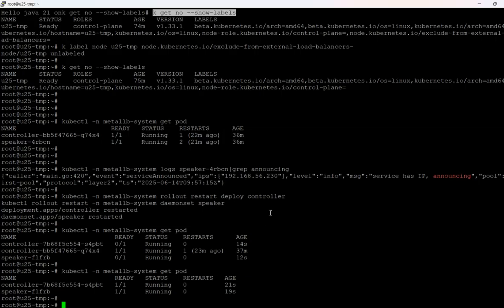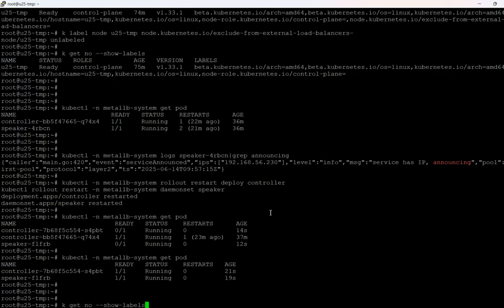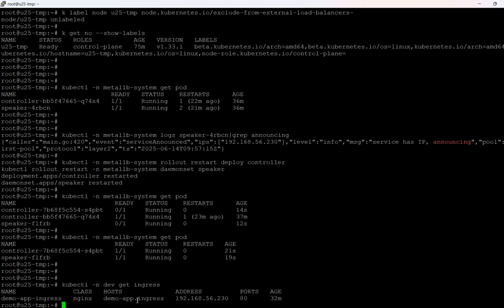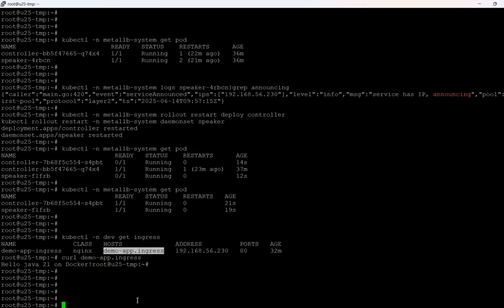Yeah, so now we can see your application is accessible outside of your cluster using the Ingress IP. You can check your ingress: get service, get ingress. This is my ingress. As earlier we curled this one locally, so it is accessible.